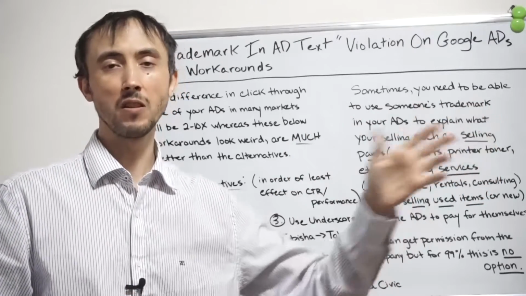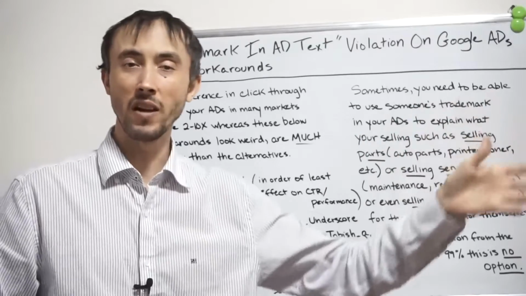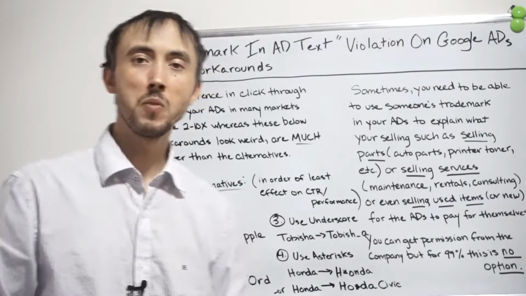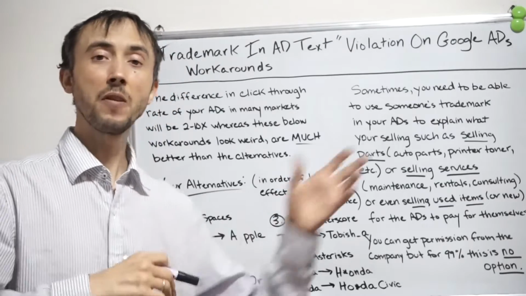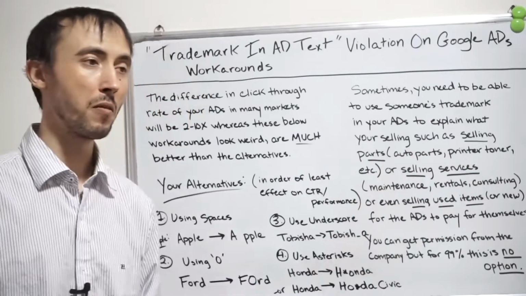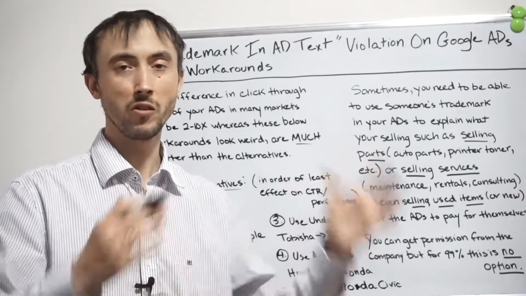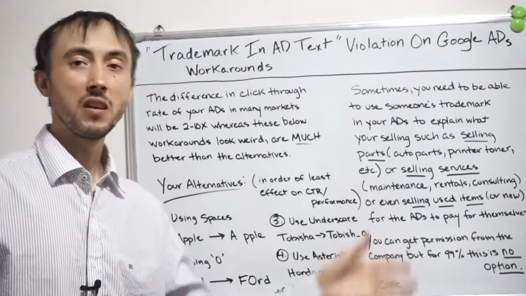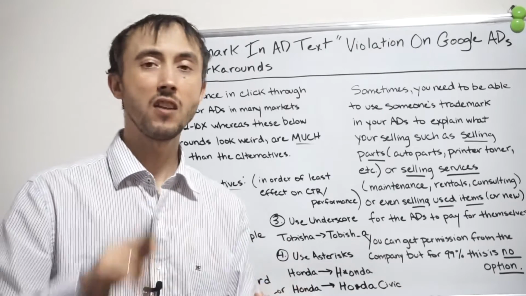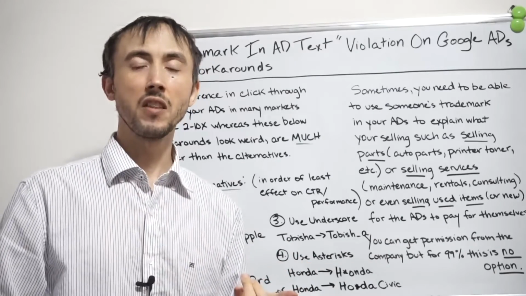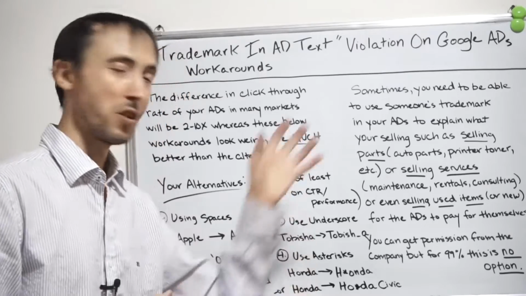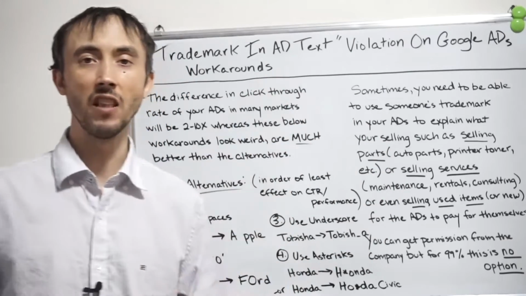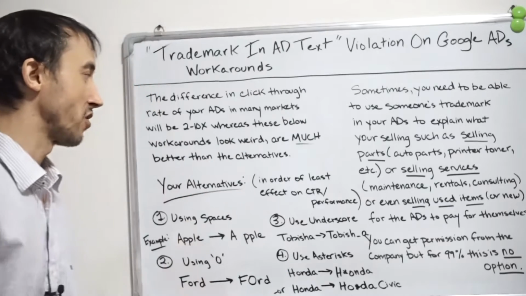Some people are obviously able to use it because they got whitelisted or white labeled, but generally speaking, it's definitely enough to make sure your ads won't be profitable anymore because your click-through rate is just so darn low. The workaround can really be a savior, can get your stuff to work, and you can get more keywords to work that wouldn't work before, as I mentioned, if you had a hack or ability to get the trademark in the headline of the ad and actually get it in there.